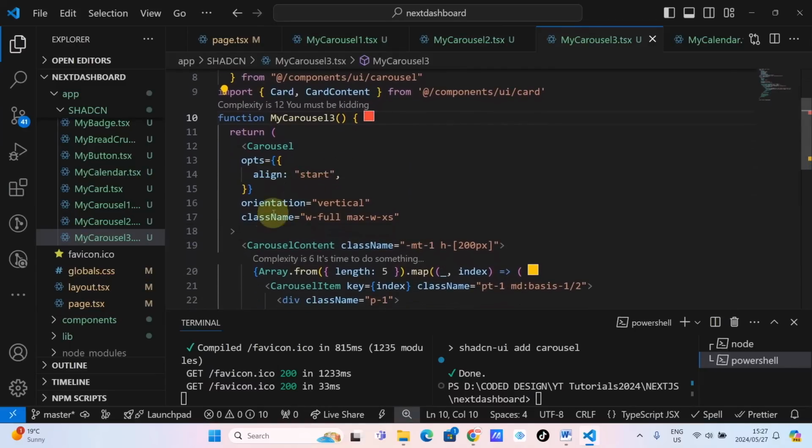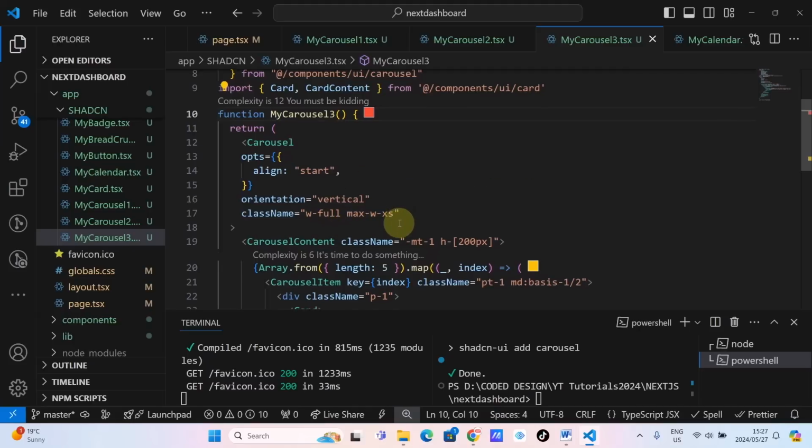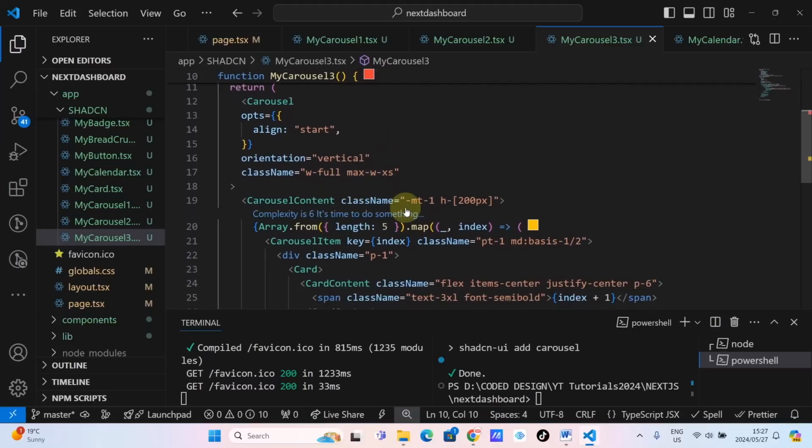It has got align start. Orientation is vertical. The width is full. The max width is XS. Content margin top is -1, and the height is 200. So the height is some sort of limit, 200.